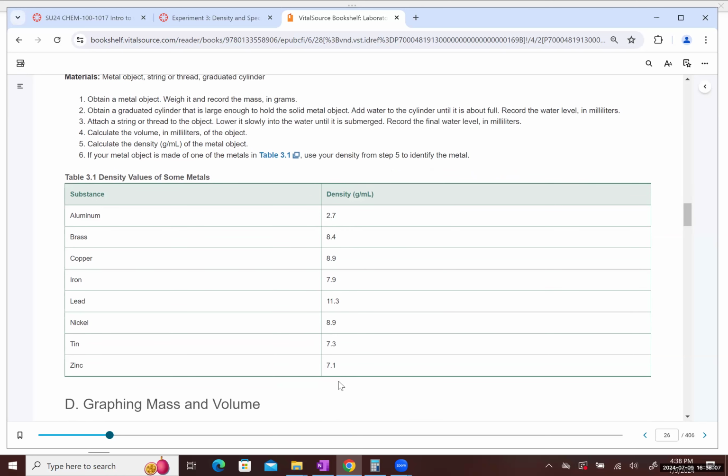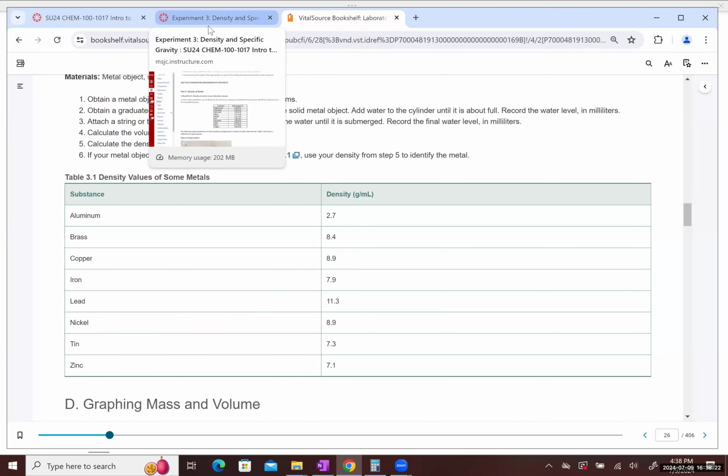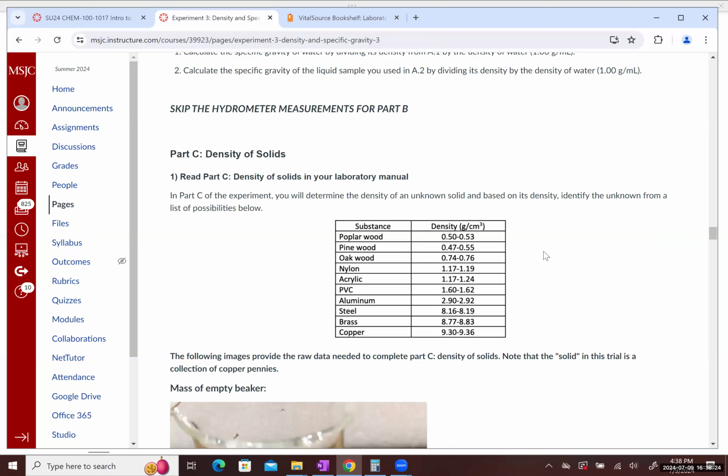And then, given that we know the mass and volume, we're going to calculate the density. From there, we're going to compare the density to the density table found in your lab manual, and you can in turn assign the identity of the solid. So, let's go through this part of the lab together now. In this case, I provided you a table in addition to the lab manual table that you can use to reference, which contains the density of many common metals and non-metal materials.